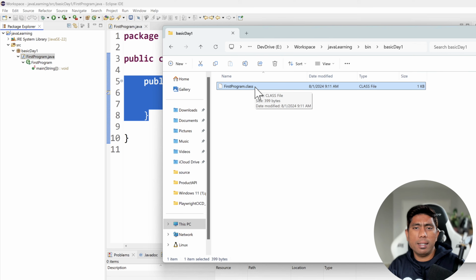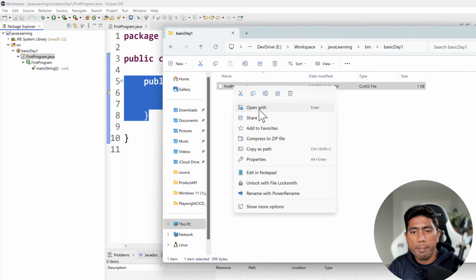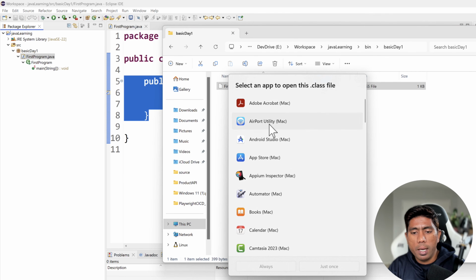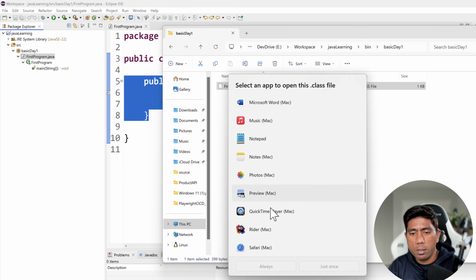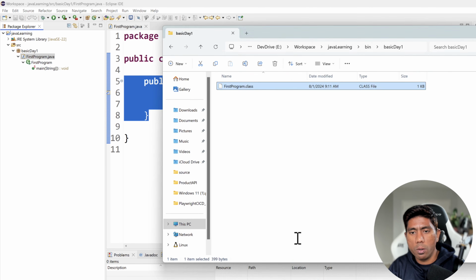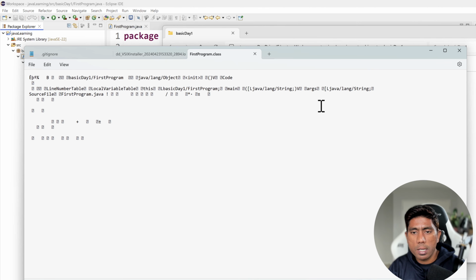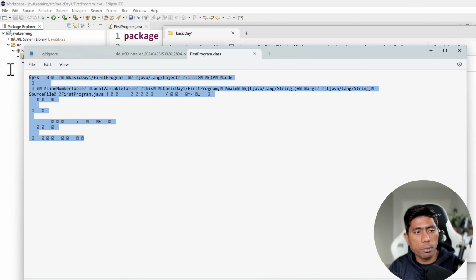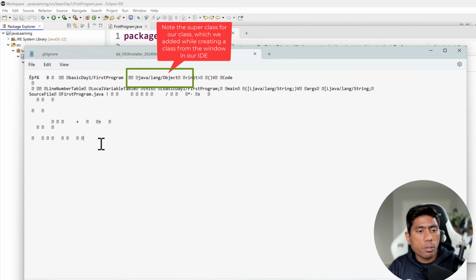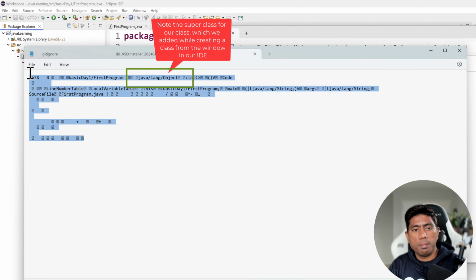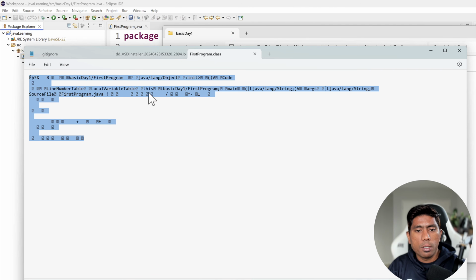Now you may ask, like, Karthik, how do I open this file? Because it doesn't look like I can see that from here. Well, you just right click that and open with probably a notepad if I have one. Yeah, this notepad. And if I just open it, you see how the code looks? It's completely unreadable. Well, this is bytecode. It's a binary bytecode which you can't read just from a notepad, because it is something which only the compiler can understand.